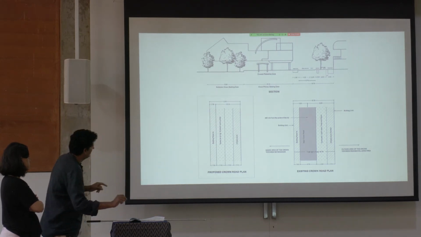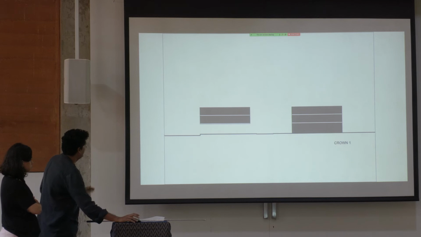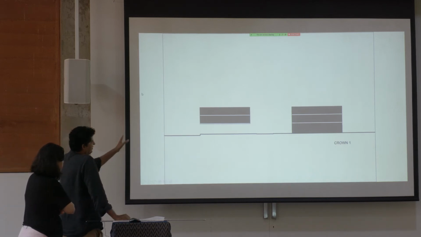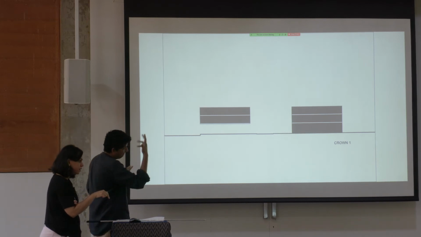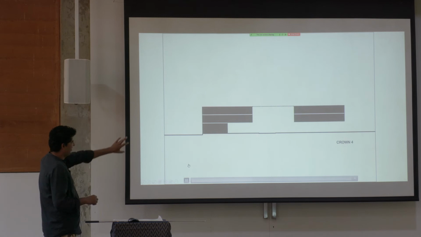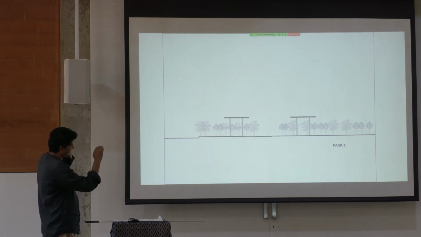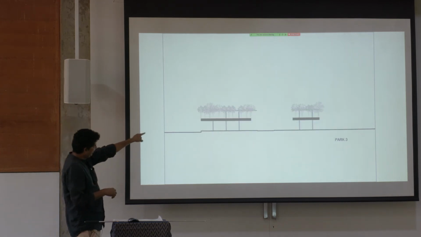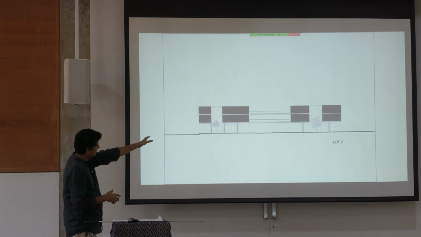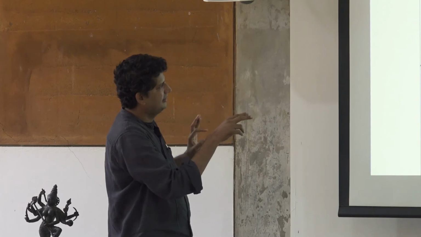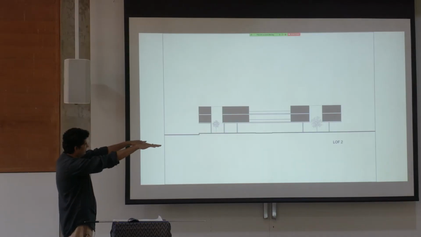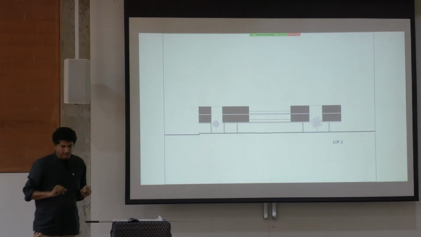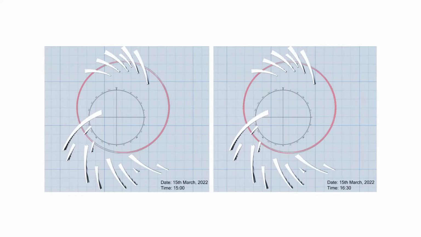Now from this, we'll come to the next slide. Here we try to see the different sections which happen through the crown. These are just random, just to get an idea. We had done this for our first presentation, and we keep improving. For example, these could happen anywhere along the crown. You'll have the lines of force crossing, but then suddenly where it crosses the park, maybe it's just elevated and goes over the parks. Now to the next slide.